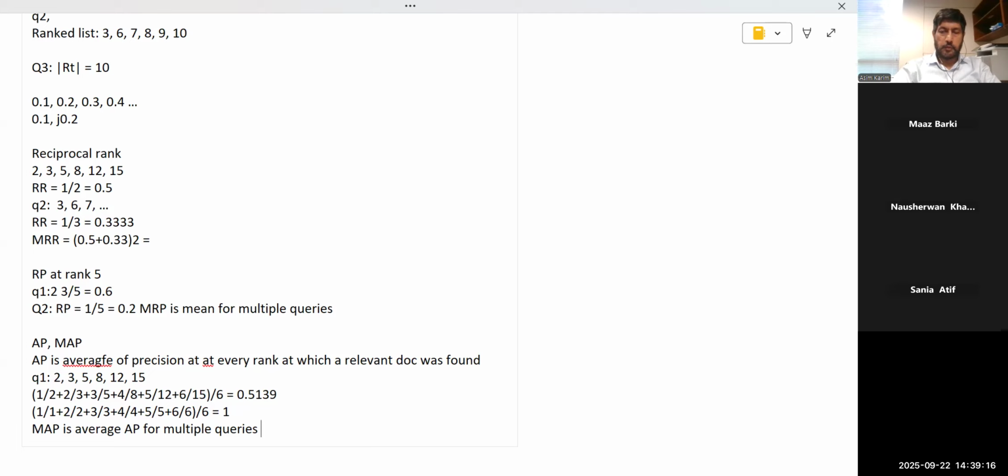So essentially, as I said, this is the last measure that we'll talk about, and these are the most common measures that are used in practice. And as I said, in practice we typically report multiple measures. एक measure से काम नहीं चलता. So precision, recall, F measure of a system, फिर reciprocal rank और वो लेते हैं, या rank precision लेते हैं, and then average precision. ठीक है.